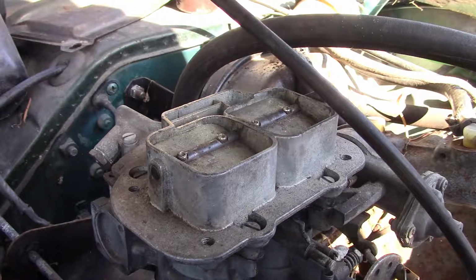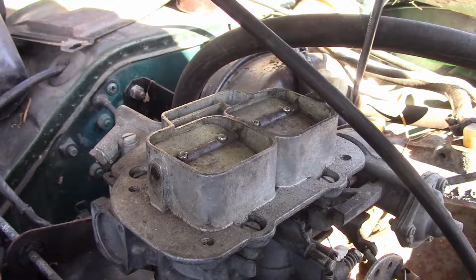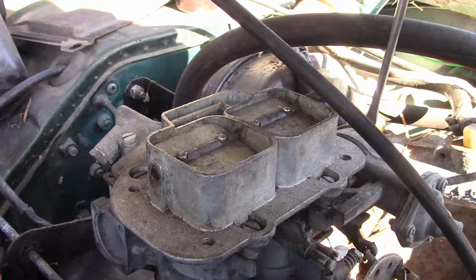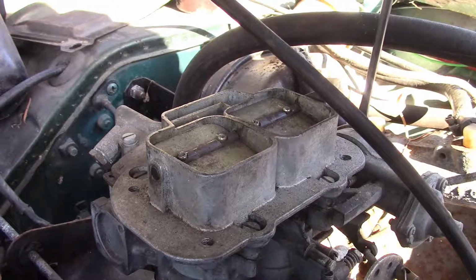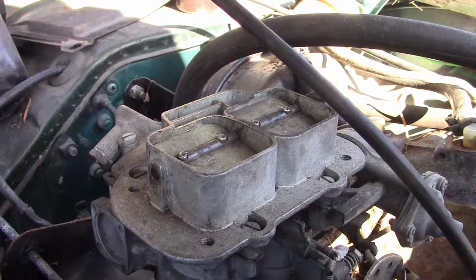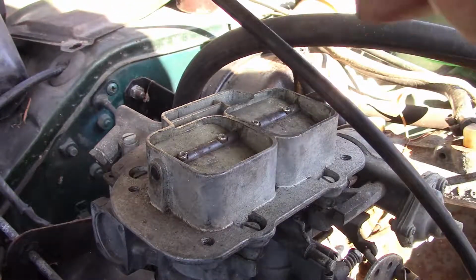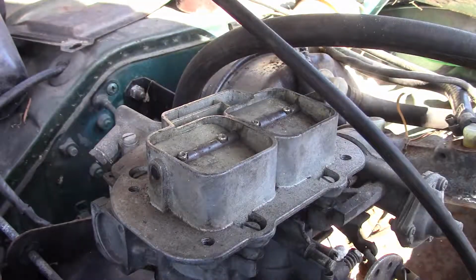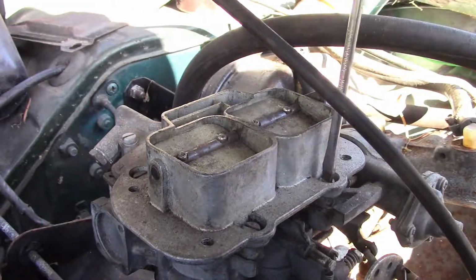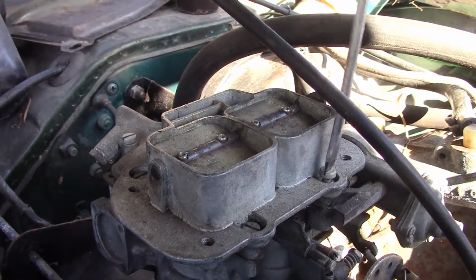And the E or the A or no letter will be your choke. A DGV is a manual choke, a DGEV is an electric choke, and the DGAV is an aqua choke, or water choke. This car originally had a DFAV. This is a DGEV because it was available. Anyway, we're going to pop the top off now and check the main jets and the air jets and the emulsion tubes.